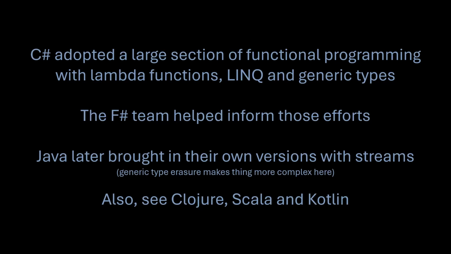The reason being, as an aside, is that C sharp can now, because of generic types, express the type of a lambda function or a LINQ operation via anonymous types. And not only that, you can have an interface like Action<T1>, which represents a lambda that doesn't return a value, and then you have something like Func<T, TResult>, which is a function that has one argument of type T and returns a value of type TResult. That allows you to type a lot of these operations that LINQ is doing, and then do various things like type inference and type checking upon them. If you erase them, you have to do all sorts of weird stuff, where it just doesn't become, oh, object translates to other object.